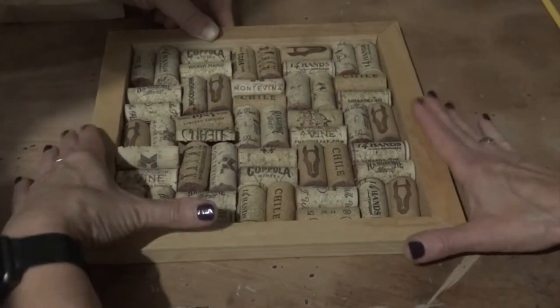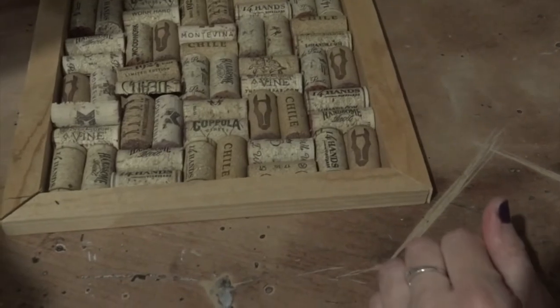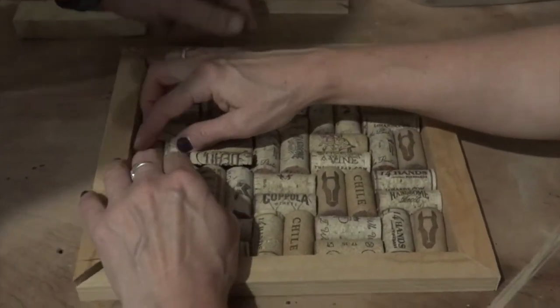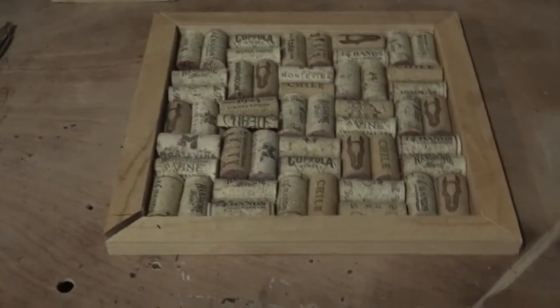Yeah, and I think that'll be okay because I think they're popping up now. There's nothing to hold them down, but as we put them into the frame, they'll stay in and they'll be tight. And that way they don't come out later when you're using them, right? All right. Okay. Need a little bit of glue.